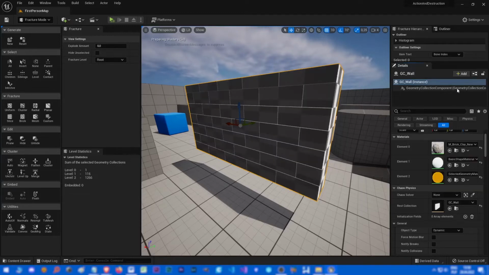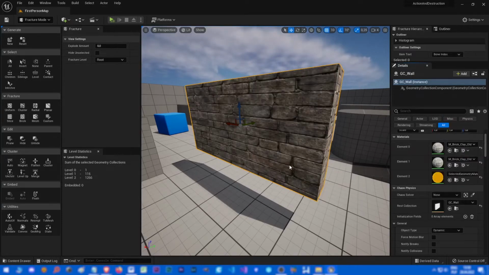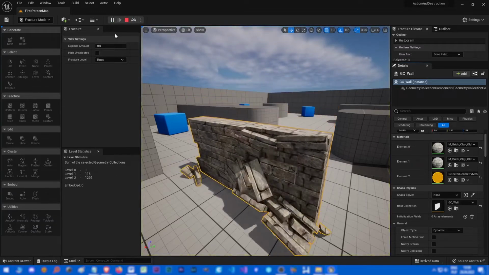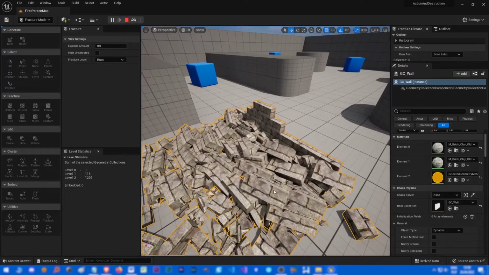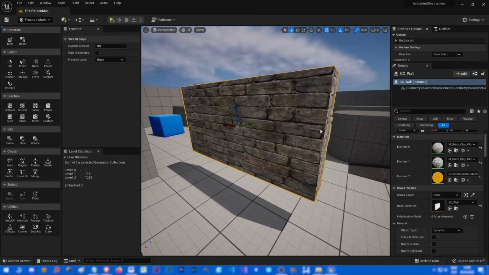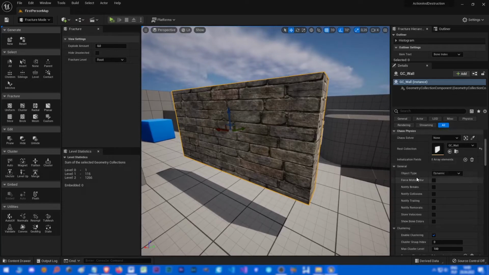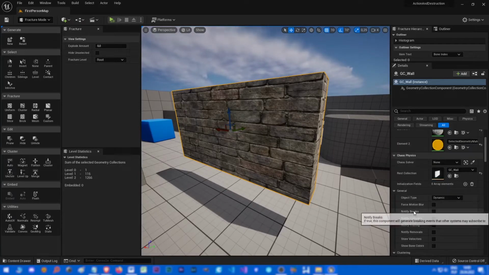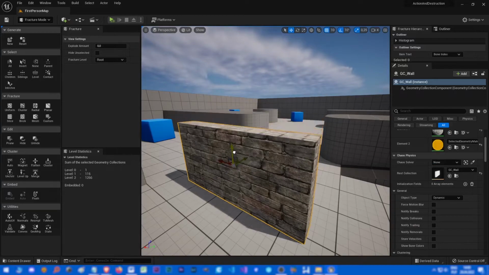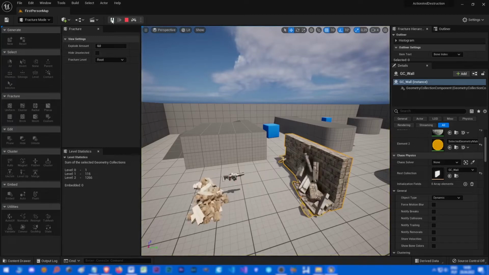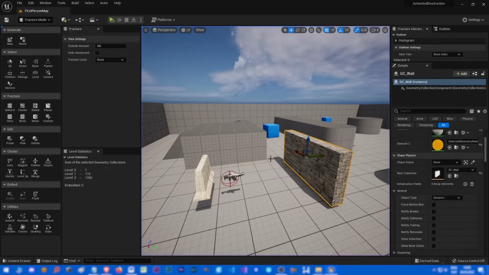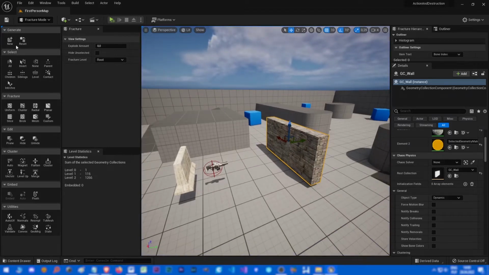brick. Okay, I think that looks nice. Well, yeah, maybe it's not perfect because the texture is not like the fragmentation, but you know, who cares? Great. So now we have two objects. And I will just show you a few more fragmentation tricks maybe.